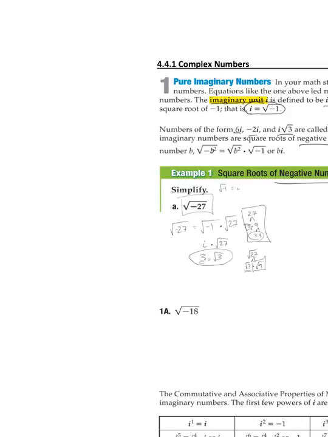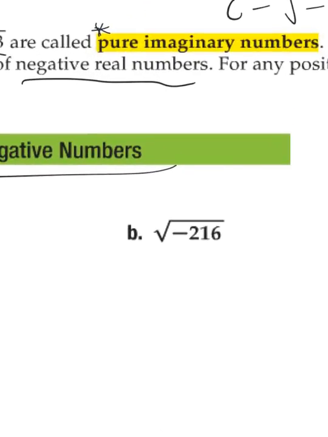Looking at the square root of -216, it's going to be the same idea here. We'll think of the square root of -216 as the square root of -1 times the square root of 216. The square root of -1 is i times the square root of 216. So we've got to simplify 216. Again, you could look for perfect squares that go into it, or you can do the prime factorization.